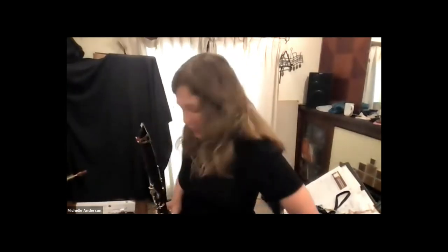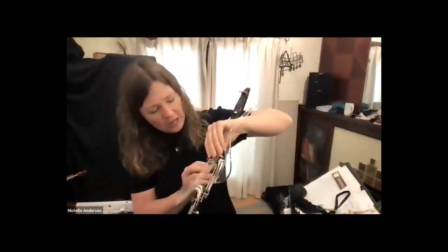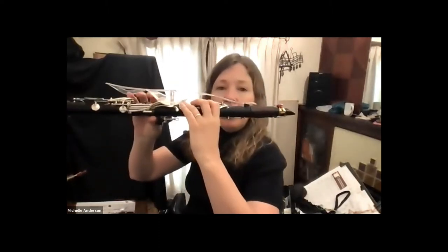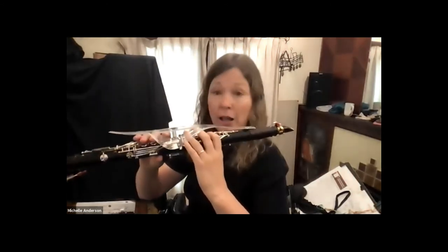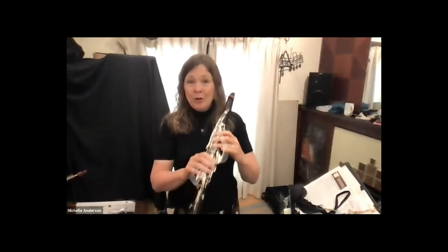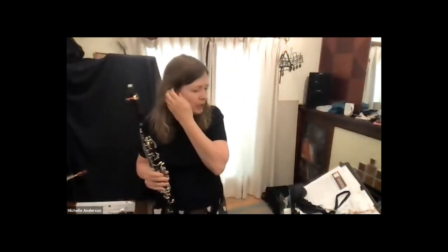Another tool was designed by an Australian clarinetist — it's a device called Classical Fingers. There are two rubber bands on my instrument with magnets, and it pops onto the clarinet. It's a beautiful plastic shield, and what it does is — if I move my fingers too high, I'll hit it, which just gives me awareness. If I'm playing my scales, I just leave it on my clarinet and practice with it. It's high enough that it doesn't interfere with our tone, but it really helps you notice where your fingers fly.